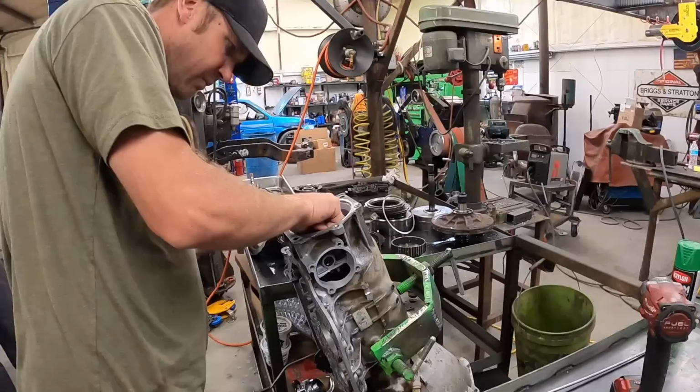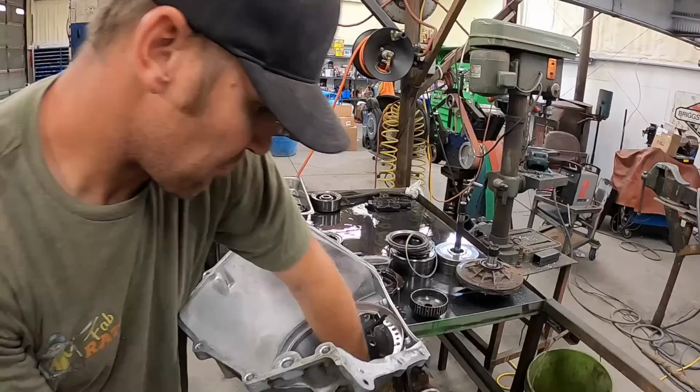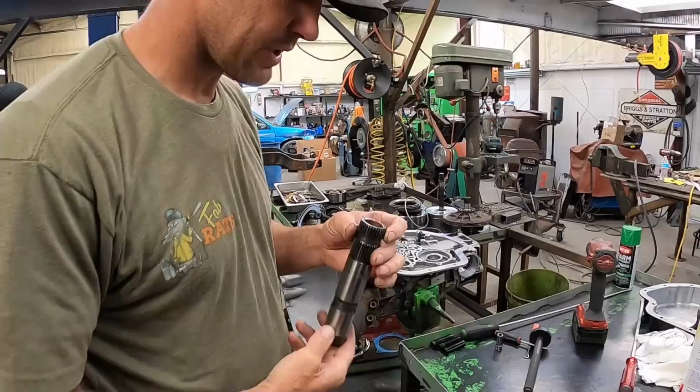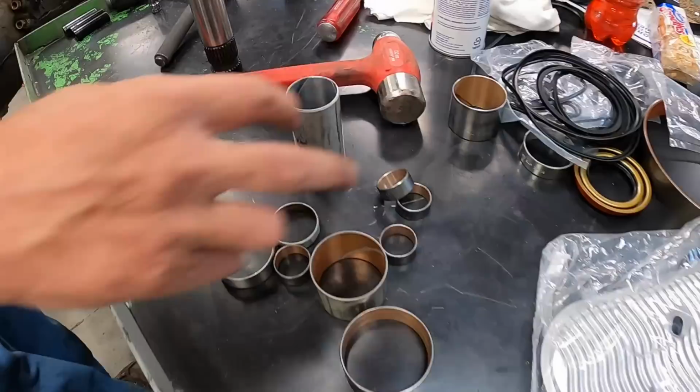One bushing down. Perfect installation. All right, now we've got all these other bushings to deal with. They really don't look terrible-ish, but we're probably going to put new ones in because we got them. So my kit only came with these two bushings. We're going to go ahead and put all of them in.